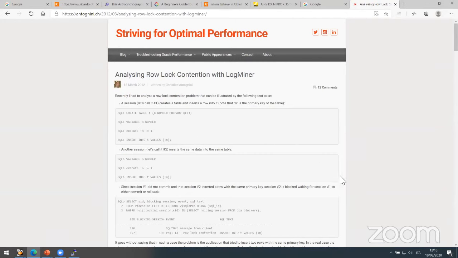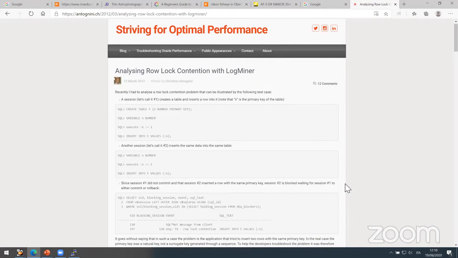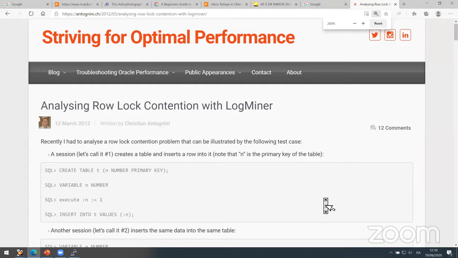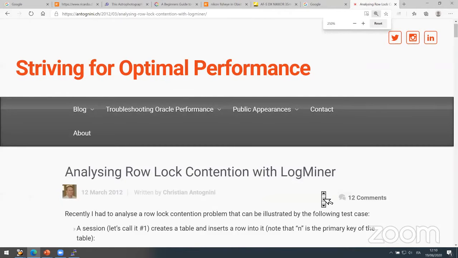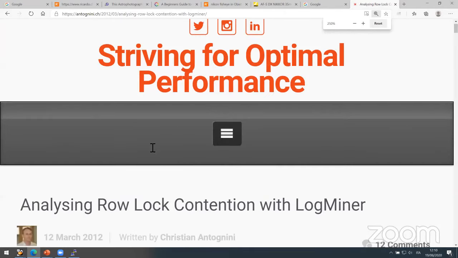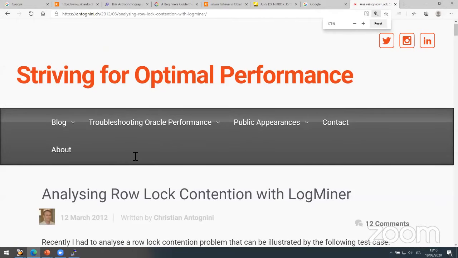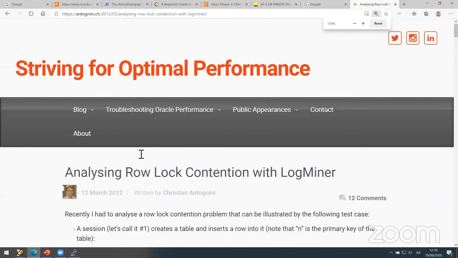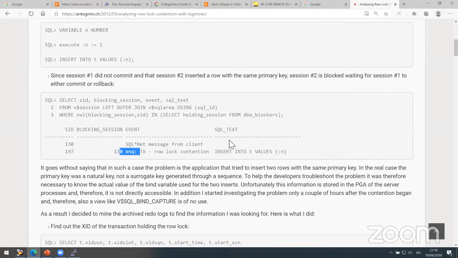But it describes basically what you want. You have a row lock contention. Let me make it bigger. This session waits on the other one. The other one is doing nothing, and you want to know what this session did.